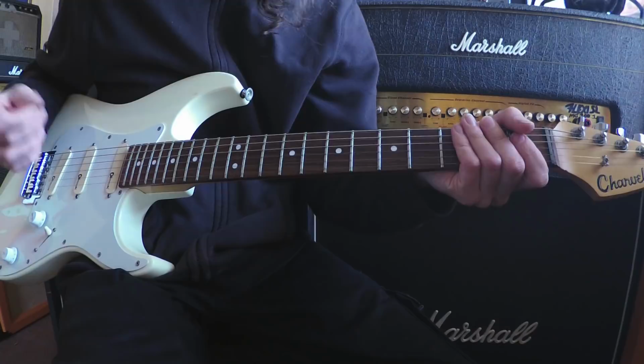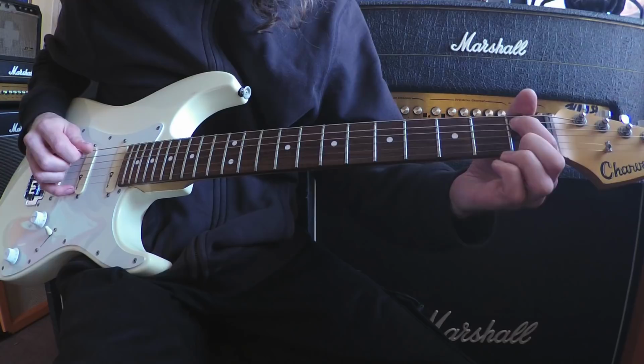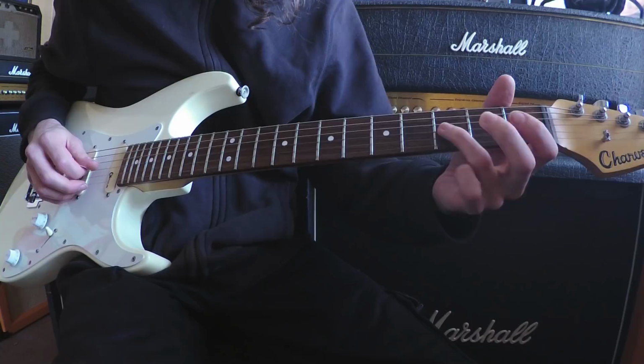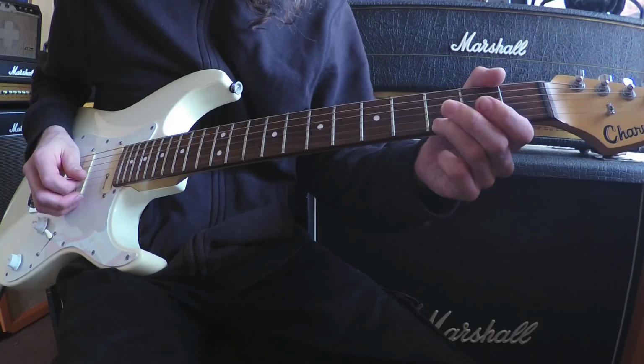So, it starts as usual with the E minor pentatonic, so you get your open E, and then your second, third fret on the open E, and then add in open A, and then add in your flat 5, and then go to the second fret there, and then open D, second fret D, open G, second fret G, third fret G, again the other flat 5, open B, first fret B, third fret B, open high E, second fret high E, and then finishing up on the third fret high E.